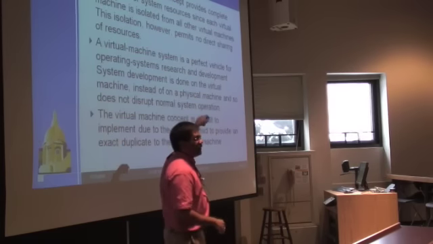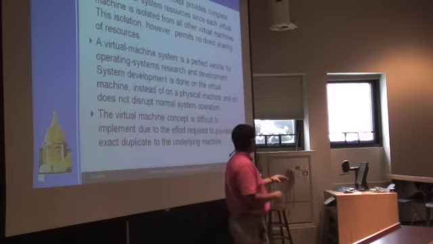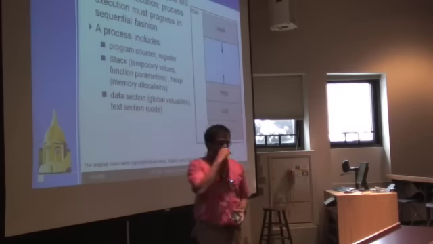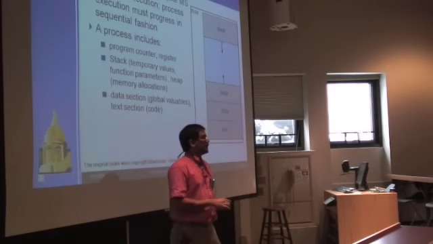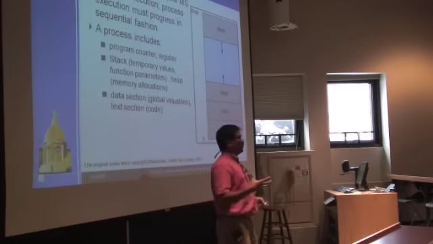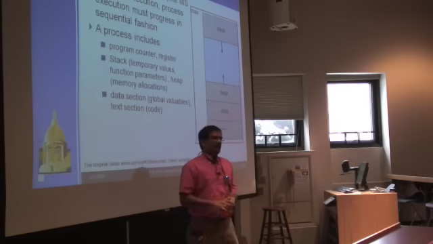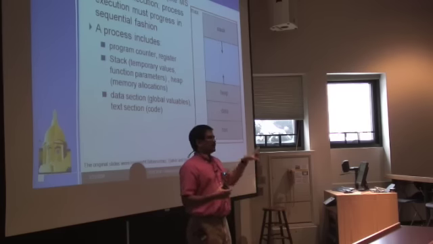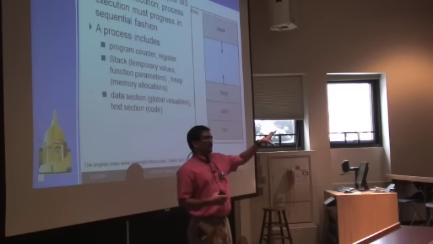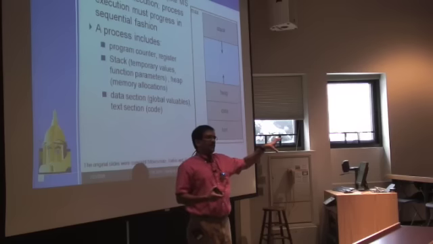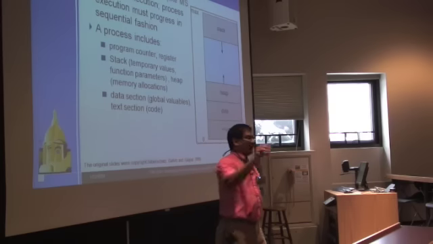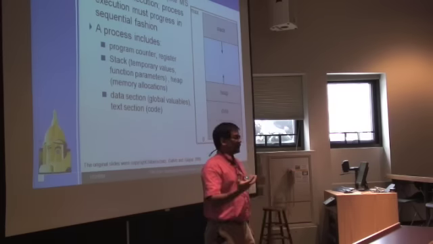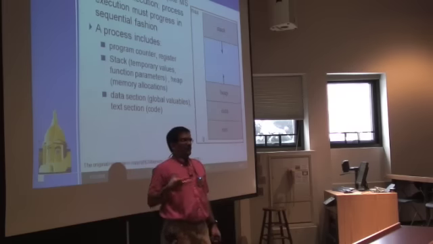So anyway, the slide about virtual machine said what I just talked about. Before I introduce the notion of how to give processors, I mean CPU and stuff, we have to define a notion of who you are, right? So if you want to run an application called Word, this is the notion of Word as an application. But within the operating system, I have to know that you're running something, so I can have a representation, so I can do some things with you. So I can say, you are running this program, I can give you memory, and I can take memory away from all those things. So that abstraction is called a process, right?